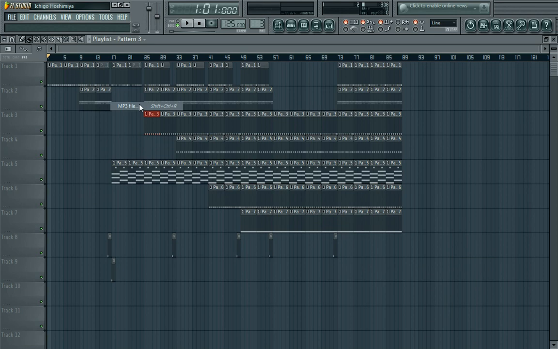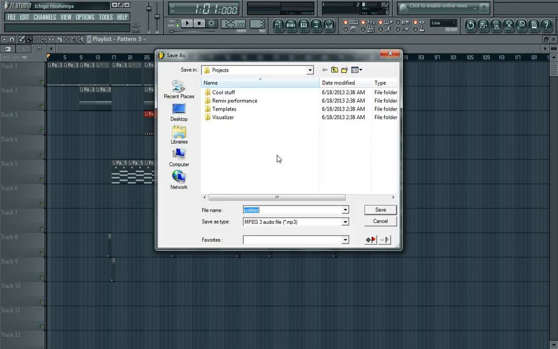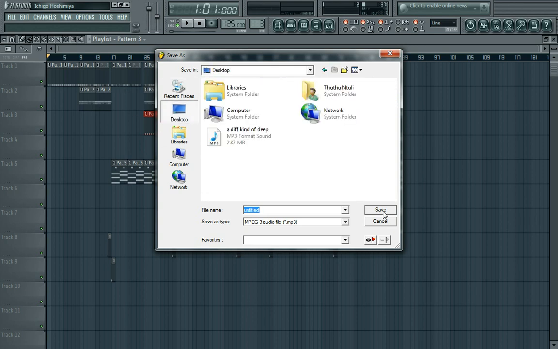This is after you've done your track and you're happy with your track and you've finished with your track and there's nothing more for you to do with your track. You want people to listen to your track now and give you feedback, etc. This is what you do. You're exporting the mp3 file of the track. Now you're exporting this part here, this whole thing there, you're exporting it as a track. So as a proper mp3 track now. So I'm gonna save it there.